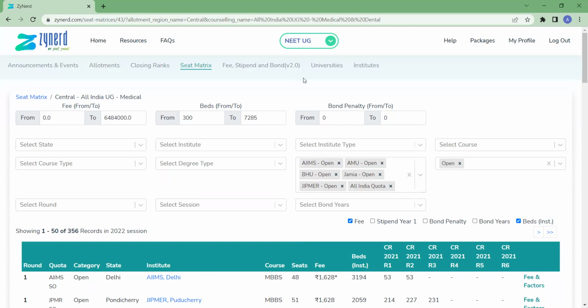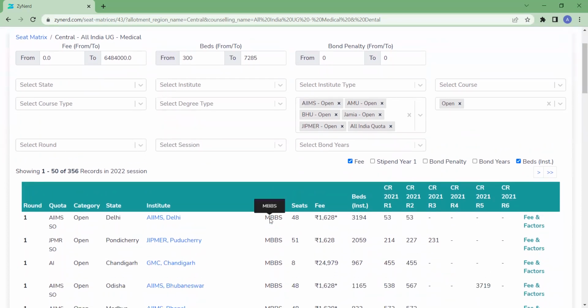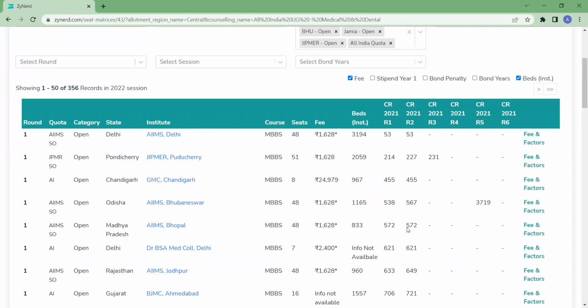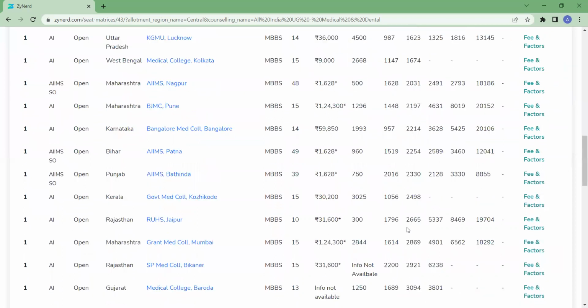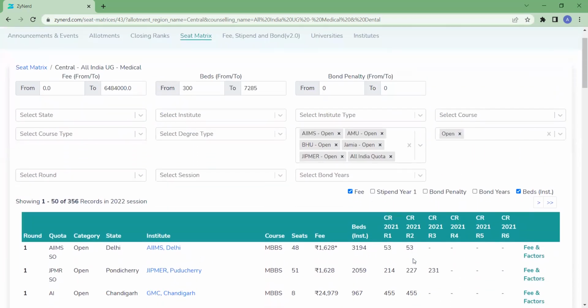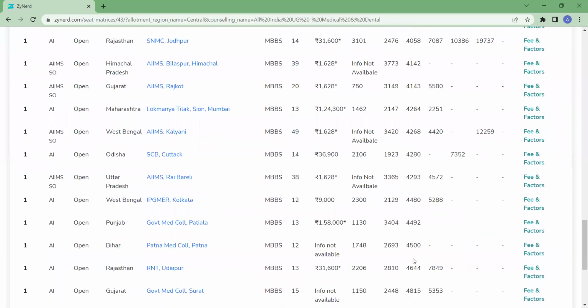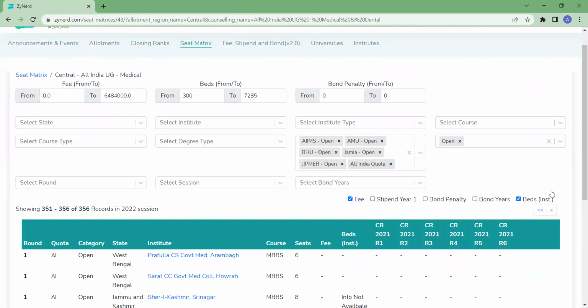Now, you have this list of filters over here, which will help you decide which choices you would like to go for. As far as the choices go, all the choices are clearly listed over here in the preference orders. You will be able to see that they are sorted by round 2. The round 2 closing ranks are more relevant than round 3 or mop up or further closing ranks. So every seat is sorted by round 2 till the last seat, which is the 356th choice possibly that you have.